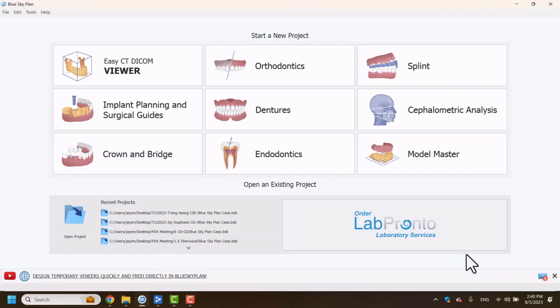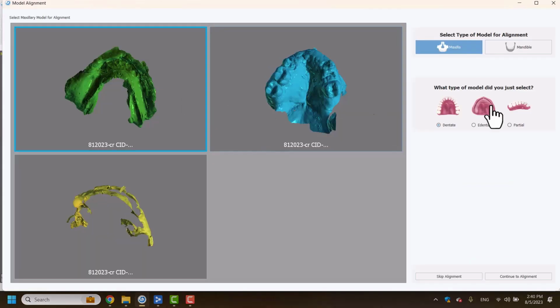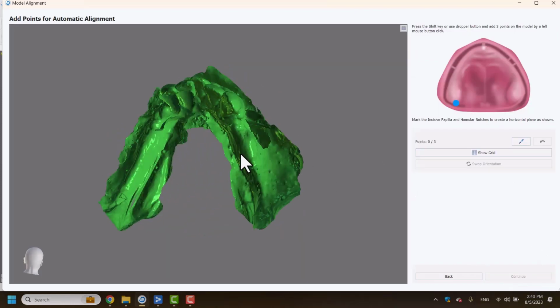We're going to open up Blue Sky Plan and throw it all in there. This is going to be pretty awesome, because we're just going to throw everything in and align everything up. Everything's just kind of off in this guy's face. I'm not going to worry too much about it.